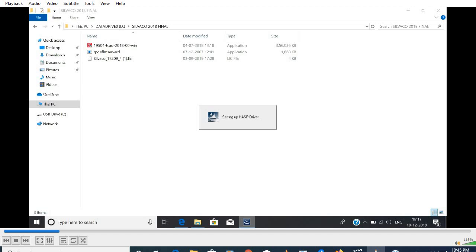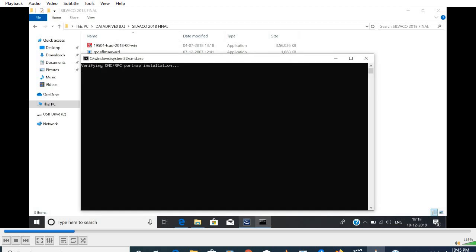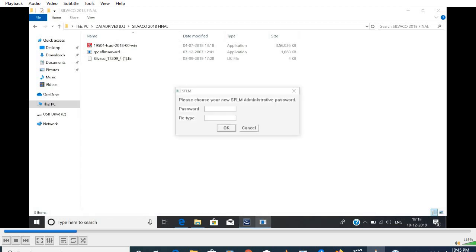After this step, a web page will open in your default browser. In the window that opens, you have to set the SFLM administrative password. You have to enter a password for the SFLM administrative password.